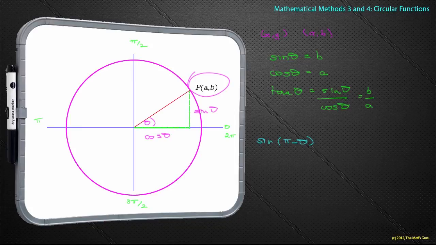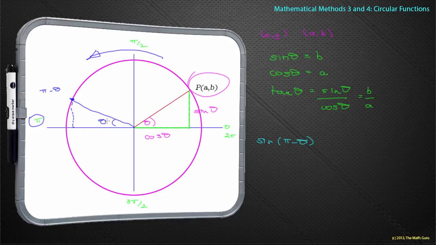Well, what I'm going to do first is draw a line here. Why? Because here is pi, and if I'm taking theta away, then it's going to be here. This is pi minus theta, which suggests that this angle here is theta. Now, something to note, or a revision, remember we always work anti-clockwise around our circle. So this is pi minus theta because this value here, I'm not quite at pi because I've got theta to go.